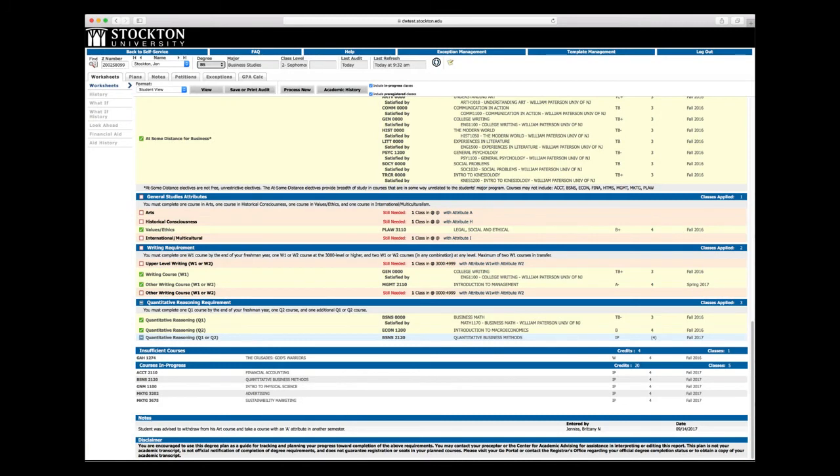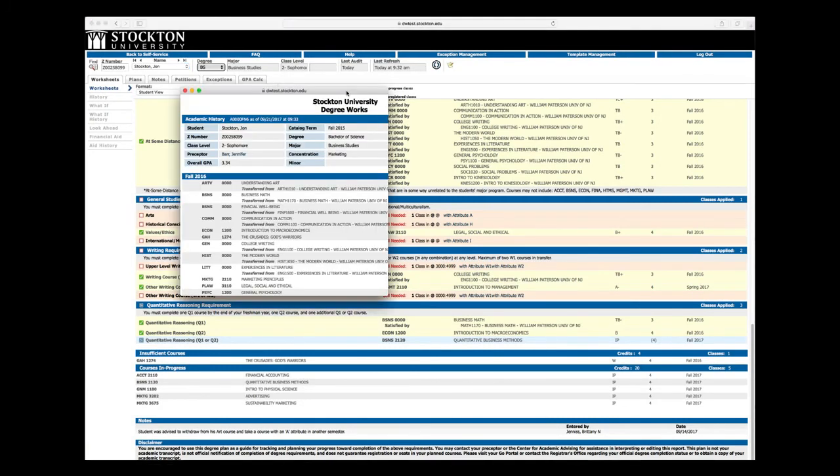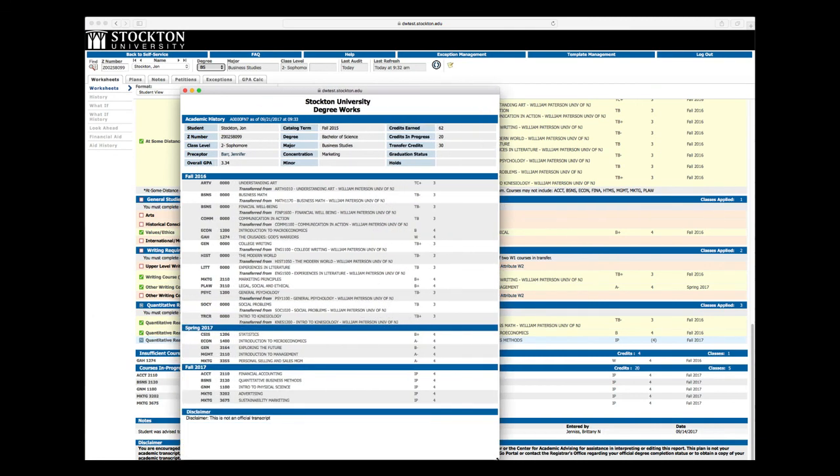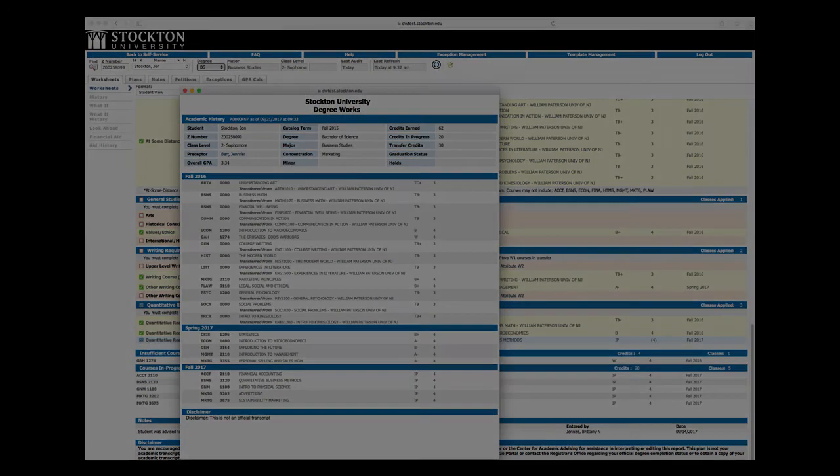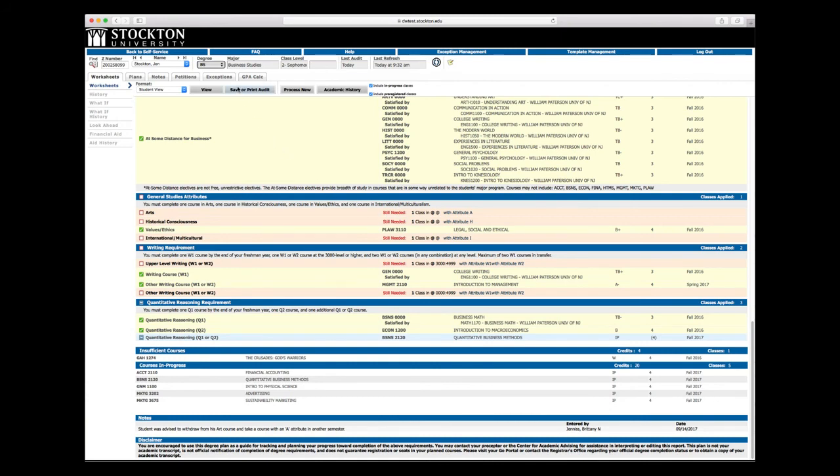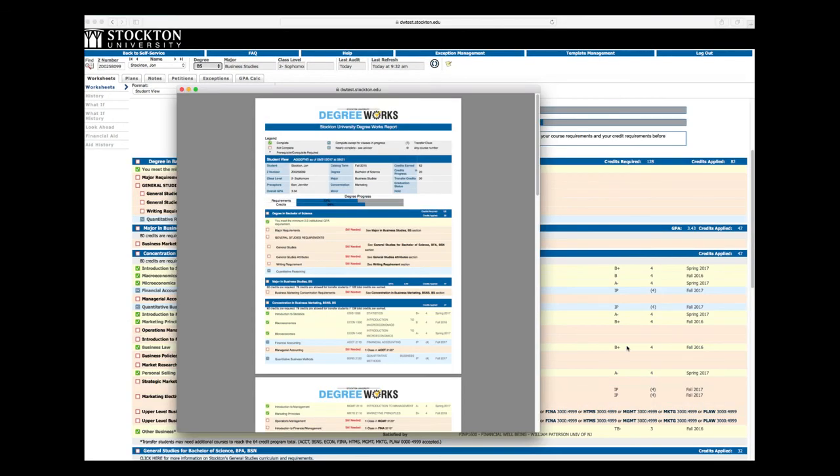If you would like to view a quick synopsis of your academic history, you can view that right from the DegreeWorks audit. Click on Academic History and this will open an unofficial transcript of sorts. This is certainly not official and it is not the same as the unofficial transcript that you will view in your Student Services tab, but it is a great way to quickly access this information. To save or print your audit, click on Save or Print Audit. A PDF will appear and you can file save the PDF, file print the PDF, or for a quick print, hit Ctrl-P on your keyboard.